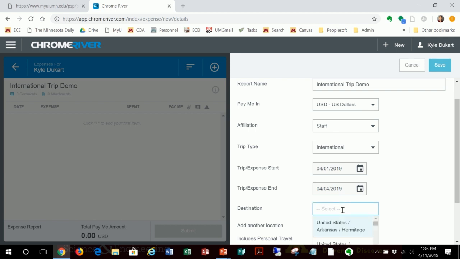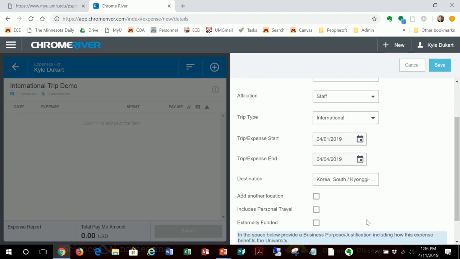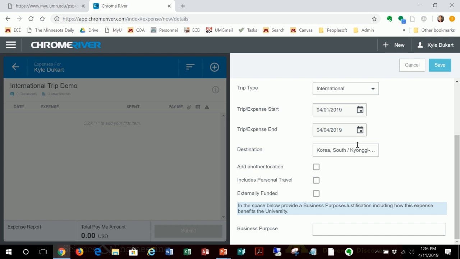My destination is Seoul, South Korea. So let's select that. You can see the options pop up in terms of destination. You should be able to find anything. You can search many different ways, by country, state, city. I'm also going to add another location.